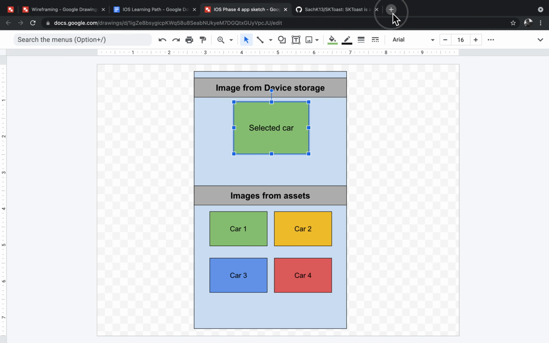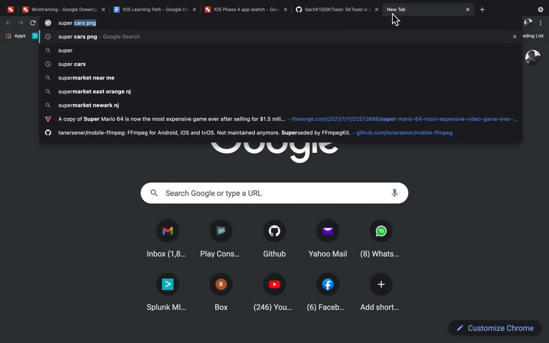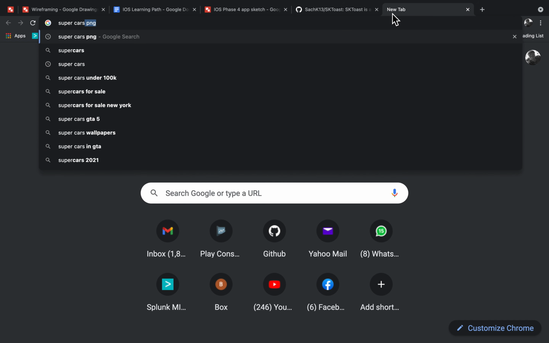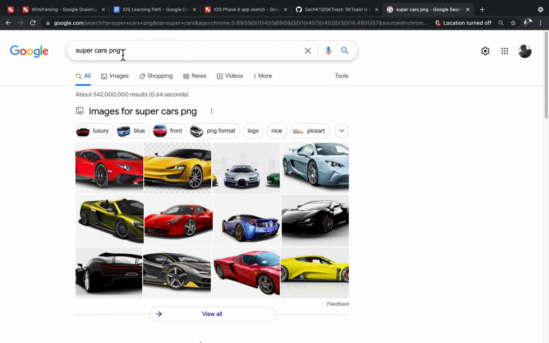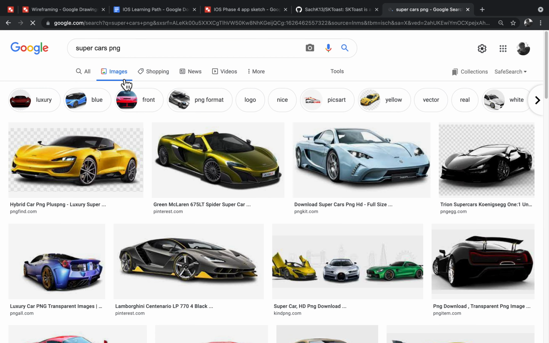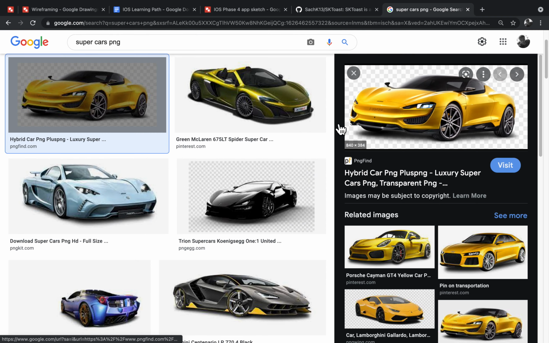So let's go on Google and type in supercars PNG. PNG means we want the PNG format images. Then we click images. Pick some cars, and try not to find pictures with very large dimensions.